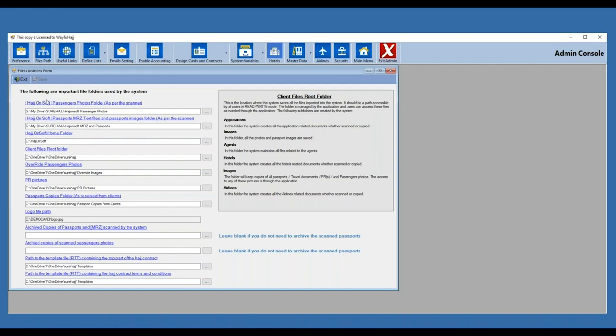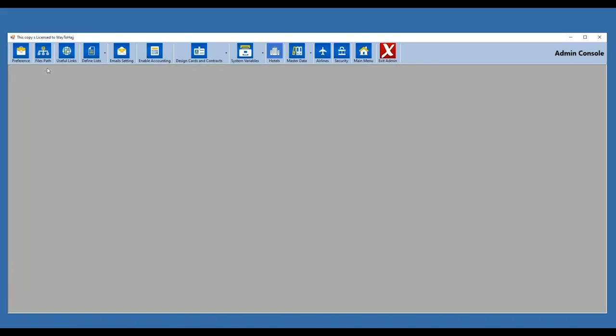If you want to know the information about what this is, you click on the link. It will show here on the right side all the information that you need to know about this folder. Again, once you finish, you can press save, and save will be here. We didn't change anything, so that's why it's disabled for us. But yes, you will press save, and then you will exit. And that's it, you're done with file path.